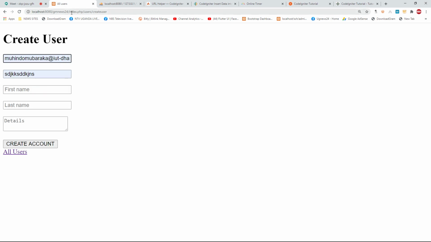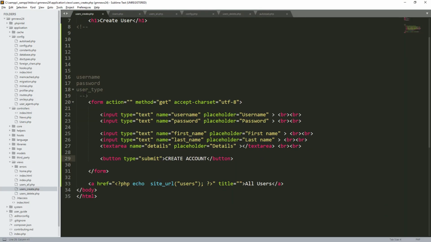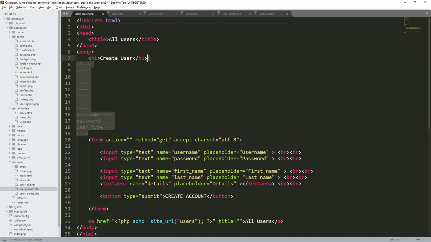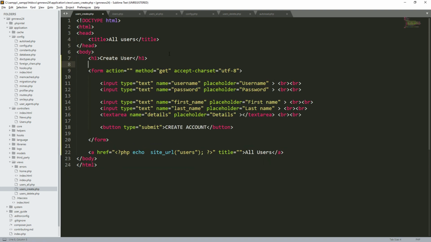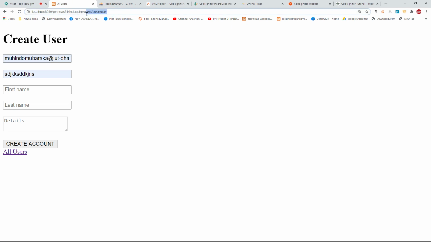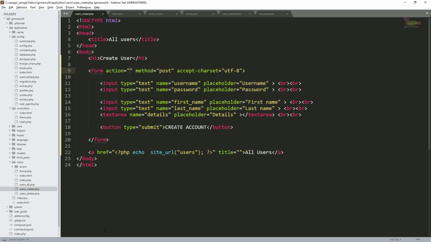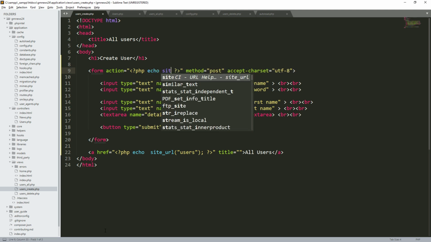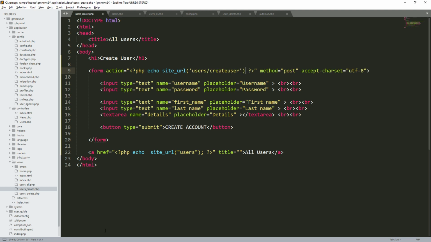Now, where are we going to submit this form? That's another question. I can submit it to the same function, to the same file. Okay? So Fatmata has already tried this and she did it very perfectly. So I can put here action, method, maybe post, and then I can submit to the same file. To submit to the same file, I'll just simply put here PHP echo site URL. You know what your site URL does?